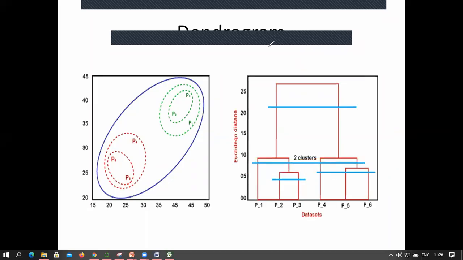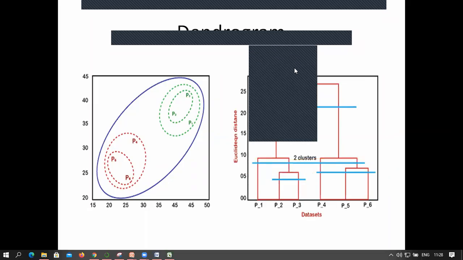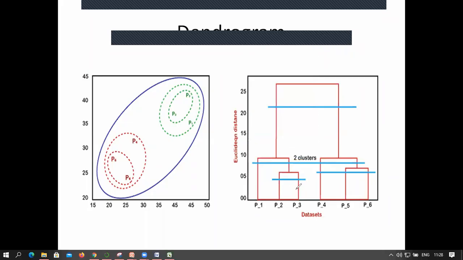Okay, so what I will do, I will draw a line. Now here you can see there are some vertical bars, and from 0 to 5, till this distance, there is no horizontal bar. So I'm drawing one line over here. Fine. Now you can see during this distance from suppose 5 to 9, there are some vertical lines, and there is no horizontal line over here.